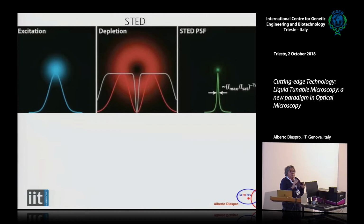I started by telling you that what we are doing is using a double confocal. So one is a donut-shaped beam and the other is a Gaussian beam. And if you use this second beam, at the very beginning we are pointillist painters having this brush. And the sharpness of this brush depends on the intensity of the second beam divided by ISAT, that is a property of the molecule I consider. ISAT is the answer to this question: which is the intensity I need for depopulating excited states, so for removing 50% of the fluorescence coming from my sample? This is ISAT, a property of the molecule. This ratio gives you the sharpness.